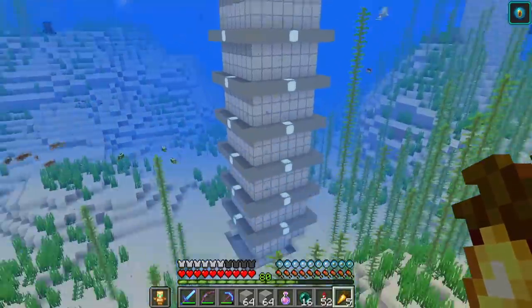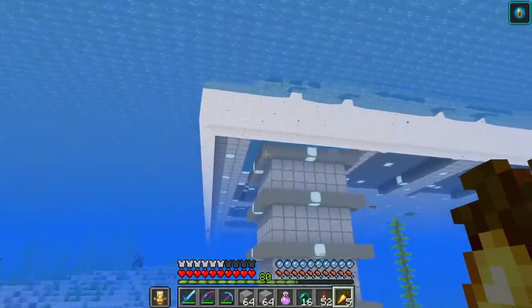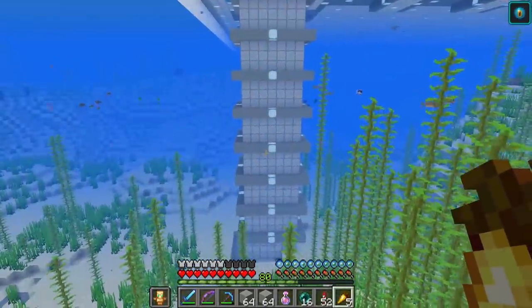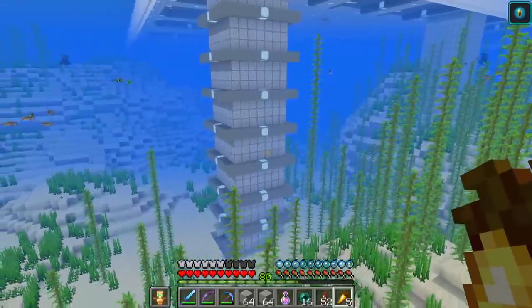I'm starting to build the pillars back up in the new spot, and I realize that it actually looks kind of cool even without the little cross pattern that is in it. I think I'll still put that cross pattern back in, but I just thought that was kind of interesting. Look at how cool that looks.